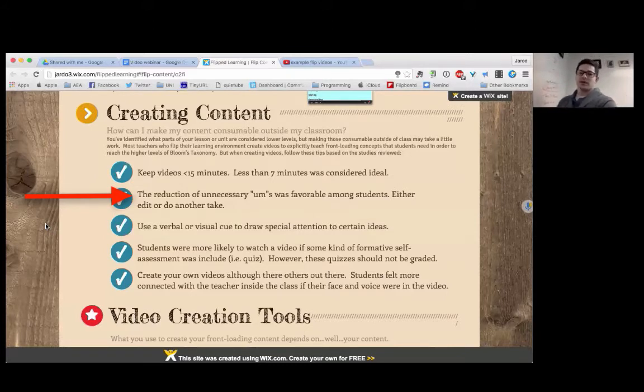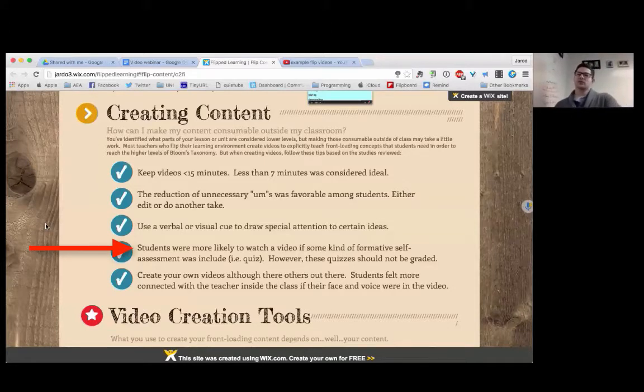And so when you go to edit your videos, you want to try to eliminate a lot of that dead time. Use verbal or visual cues. Students really appreciated those verbal and visual cues, whether it's some type of hand gesture, or I'm pointing over here, or using different colors, which really helps as a visual cue to understand that this information is different than this information. Or even a verbal cue of some sort, where you say, okay, not just "pay attention," but some other little clever teacher phrase that you can come up with that would indicate that.